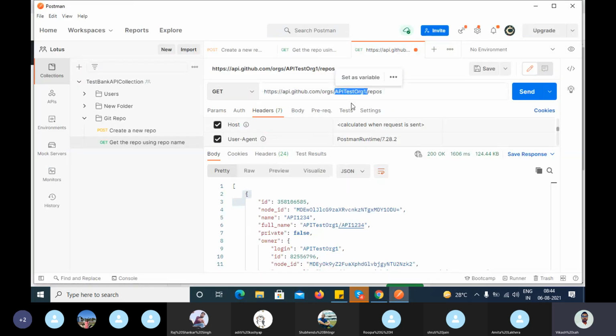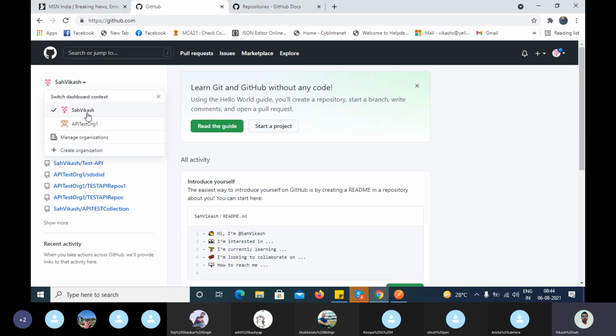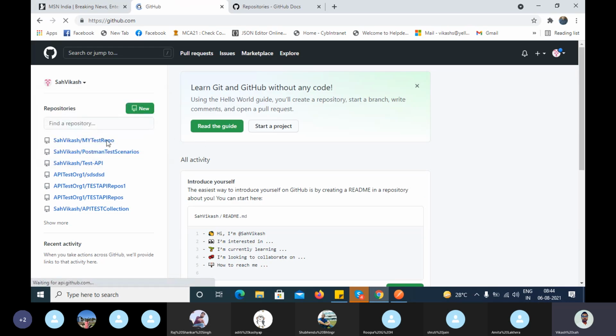So what I have to do here, I have to change the name. Okay, so Sahavikas and call. Oh, repository slash, you have to give after Savikas. Okay, sorry, my bad. It's showing a mistake again, so let me copy the correct URL.